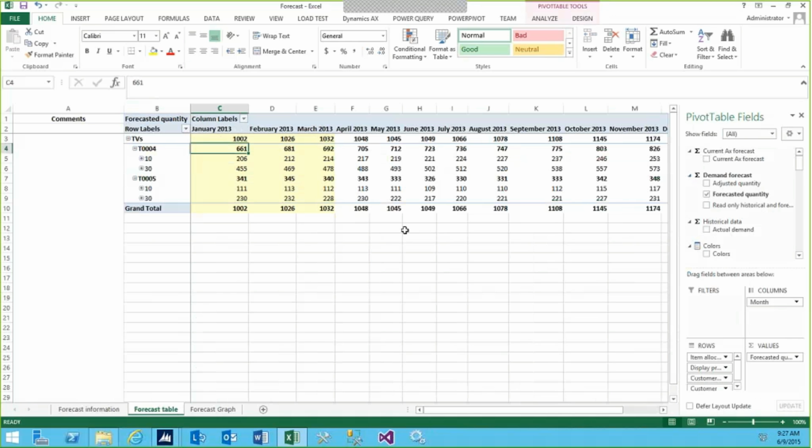So I could make a decision here and start rounding some of these down. If I make this 600 instead of that, or 660, wasn't it? Yeah. If I make it 660, it'll start to apply those down below. If I make it 650, it automatically does that top-down allocation of the forecast.